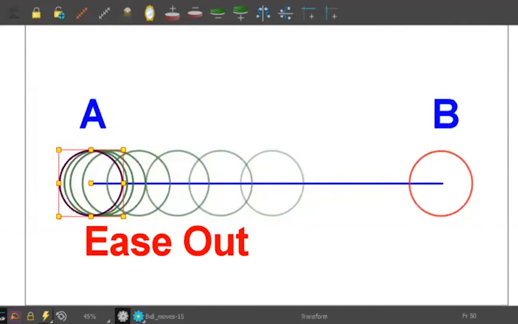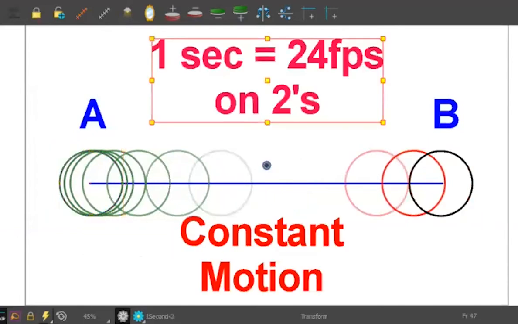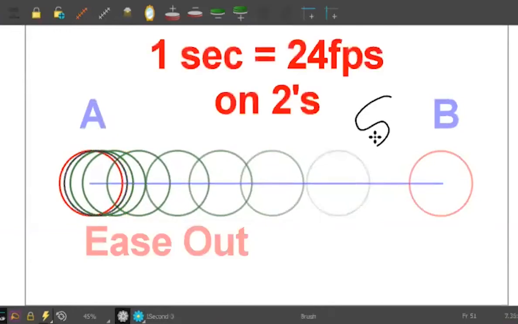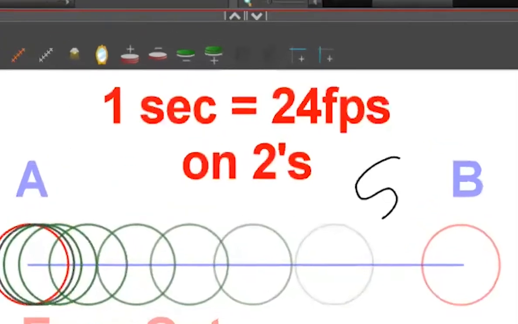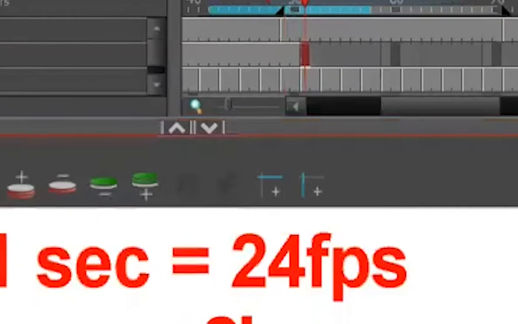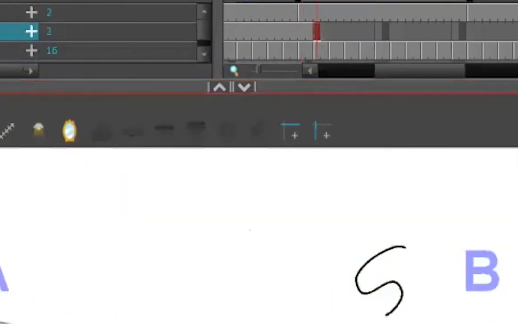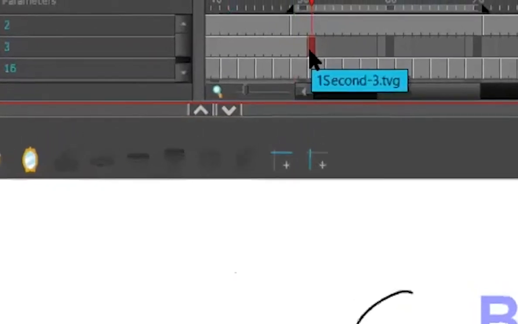Okay? Sir? Yeah. How do you set it on 2s again? Well, good question. All right, so let's see. When you draw something on the screen, I just made a little something like that. That is my one frame of that. Let me turn off my onion skin so you can see that there's only one frame that's been drawn. Now, if I want to make that more, right now it's on 1s.